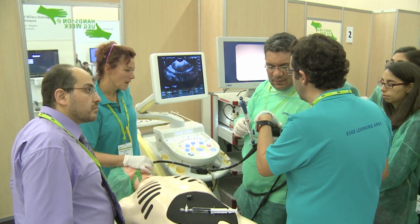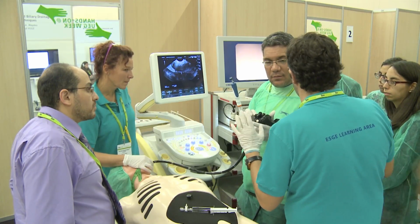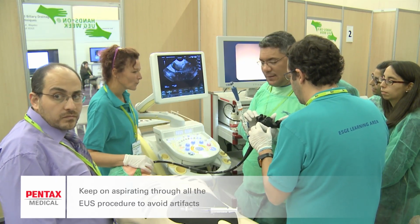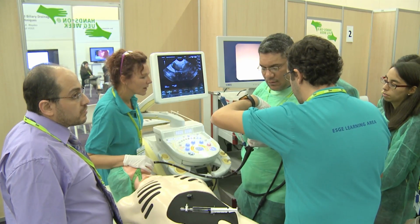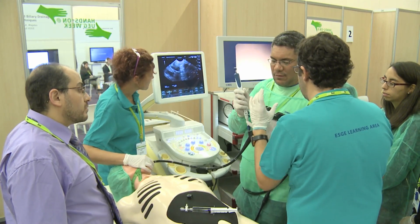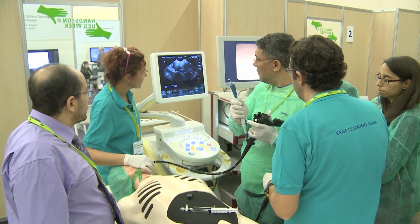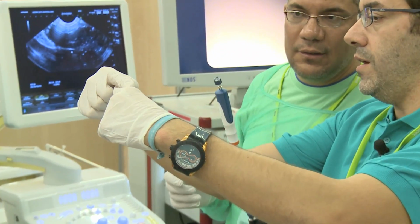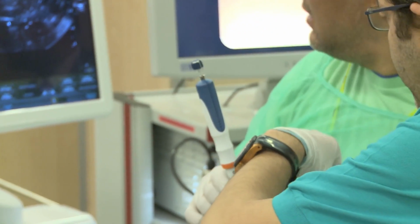Use the elevator up and down, and you see how the needle is always aspirating. This is just the opposite of endoscopy. In endoscopy, you're always insufflating. Here, you're always aspirating. Okay? So you always aspirate continuously. And now, use the elevator. This hand is for the needle. You need to manage everything. But if it goes, look at me. If it goes this way, you need to use the elevator to put it down. So, and now, see.